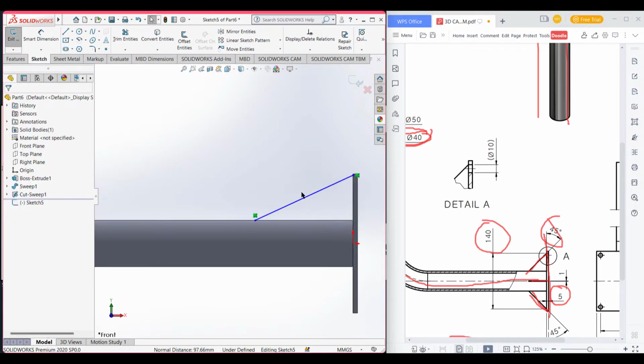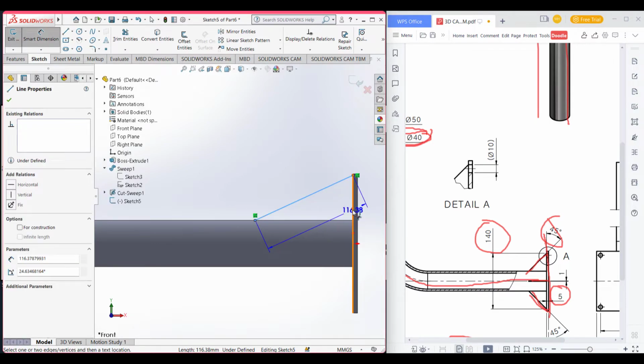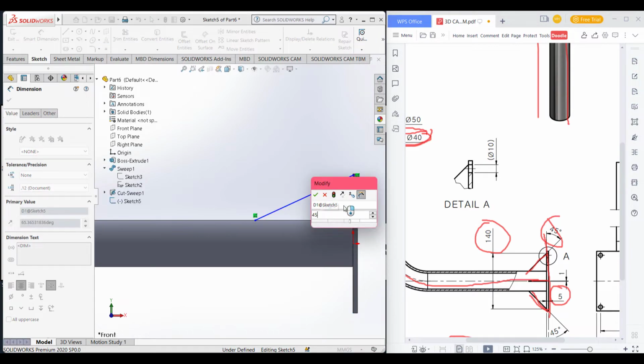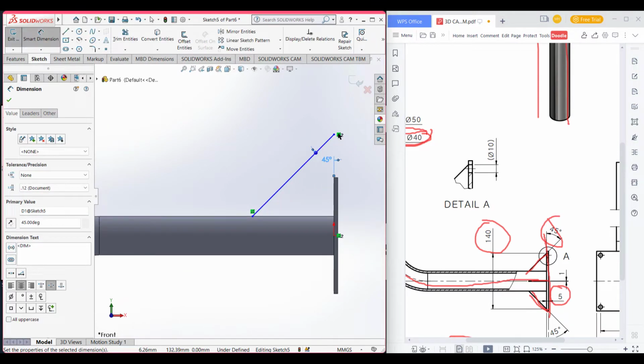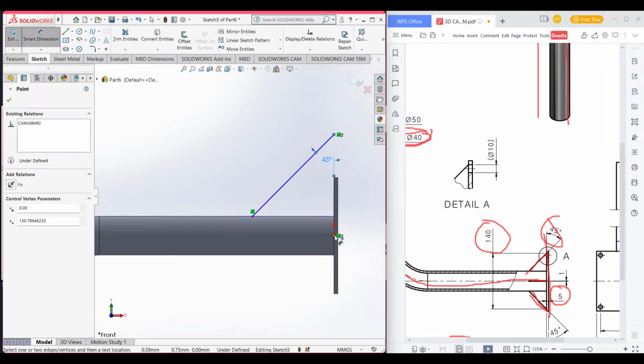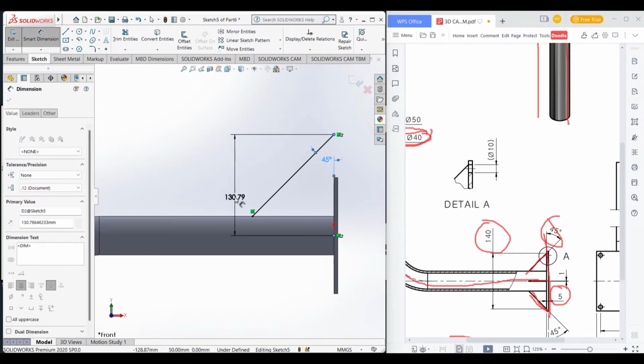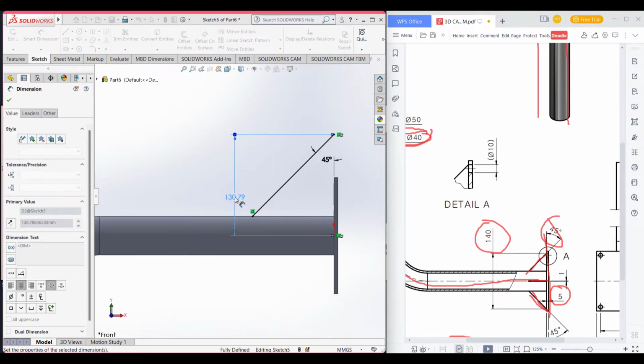Okay, you can see that we have an angle of 45 degrees. Give the 45 degree dimension, then select this point, and the distance between these two points is 140 divided by 2, which means 70.